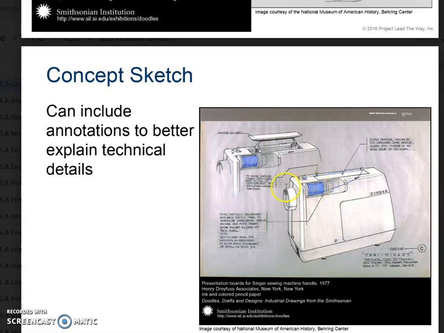But if we really want to understand what the person who created this sketch is trying to tell us, we need to read the annotations. So the idea for you is that as you create your drawings, your sketches, your ideas, the better we can incorporate annotations, the better our drawing will be. So those notes to the reader make this drawing make a tremendous amount more sense.